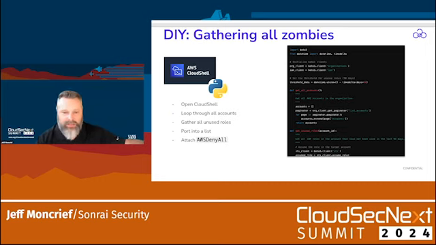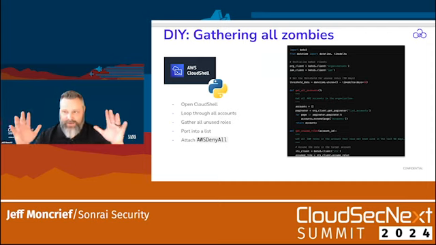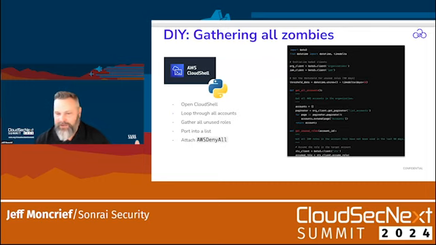So you could write a script that could go out there, get all the different accounts or subscriptions or projects, enumerate all the different person and non-person identities. Okay, it's not ambiguous if you know what you're talking about here. You've got 5 or 6 different things that you're looking for, in each different account, project, or subscription, and then figure out which ones haven't been used in 90 days, which ones haven't been used in 6 months or a year.